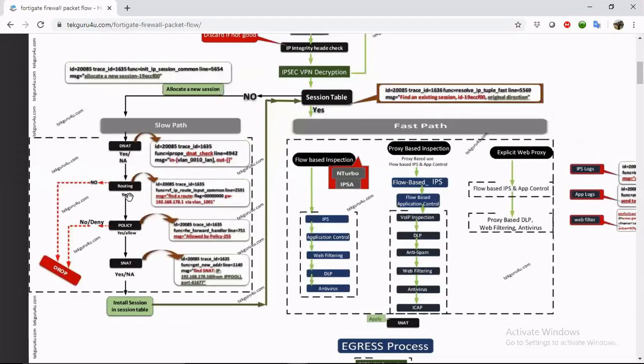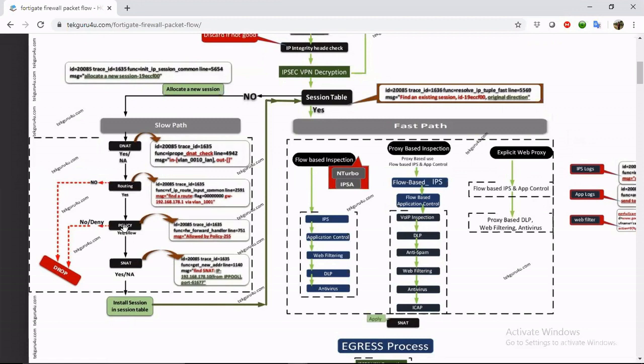There is one question, why is routing before policy? Routing is before policy because it saves CPU of the firewall. Policies can be 5,000, 10,000 in a big environment, and routes can be maybe 50, or 20, 50, or 100. Routing will always be less, but policy will always be more.